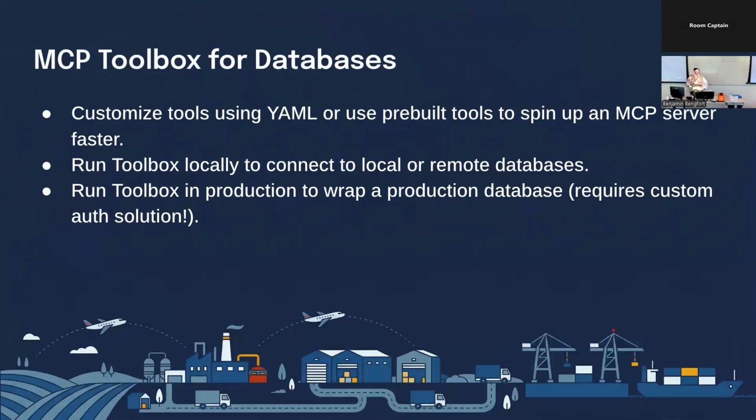So how does this work? Well, the MCP Toolbox is a server that's going to be running, and you have to tell the MCP Toolbox what it can do using a YAML file, right? So you give the MCP Toolbox a YAML file, and then you can run it, and then the MCP Toolbox itself will connect to your database, and then produce these capabilities, right? It'll expose the tools and resources, and if you did prompts somehow, the prompts to your clients so that you can start connecting with your agent. And again, if you have a pre-existing database, this is really a quick and easy way to give your agents access to the database. So that's what we're going to be looking at today.